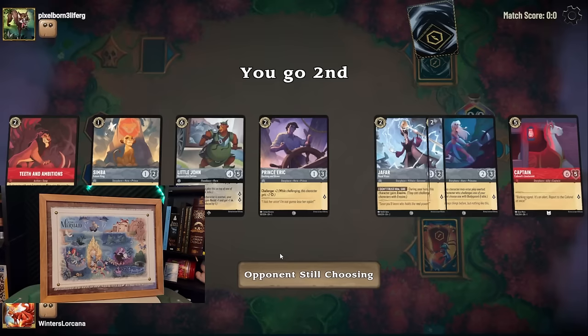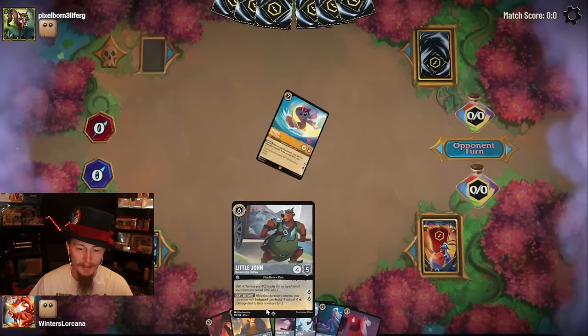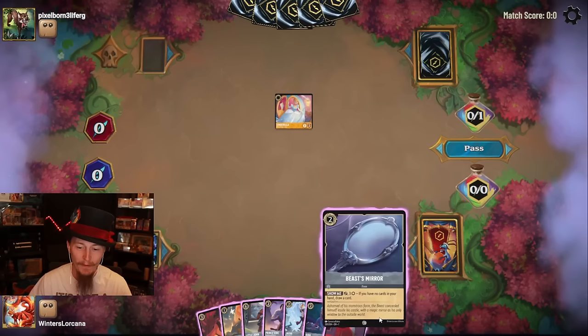Okay. Feeling pretty confident. Little John's pretty nice though. And I do have a bodyguard to pair with it. Stitch into Cinderella. Alright, that's one of my few card draw cards. Maybe I need to hold on to that. Lots of fantastic options here.